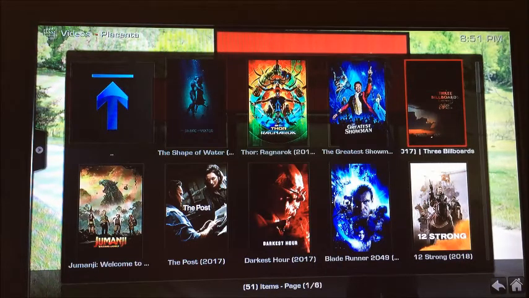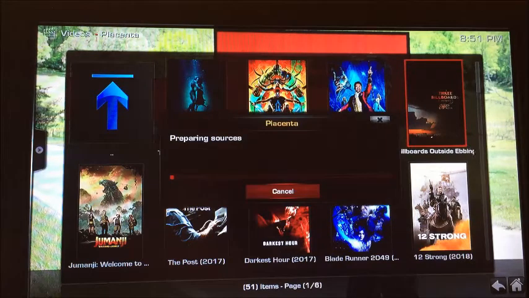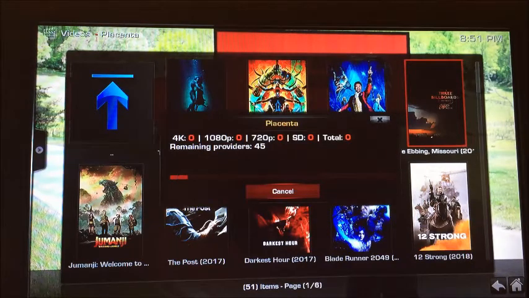So now I'm clicking on the Three Billboards movie because I actually watched that the other day. And I just want to show you again, it does take a little time for things to move, so just be patient. This is what the screen looks like when it's trying to find the providers of the movie. Now, I think everybody knows that when you click on a provider, if you don't get the stream, then click on another provider and try a few before you just quit and think that the movie is not available.